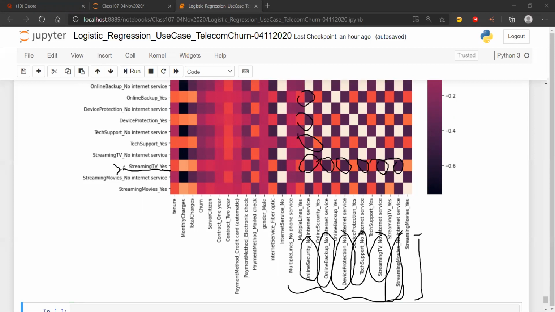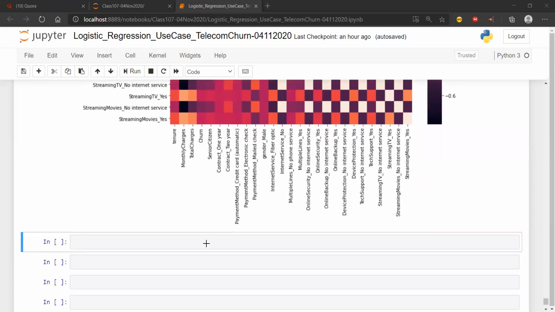So either we remove this set of features, so it will be this or this or this or this and so on. Yeah, I hope you got the point. Or I'm going to remove these. So a set of these 5 or 6 features which I can remove. I'll take any one set. Let's go ahead with one set, and I'm going to remove one set of those features, assuming that clearly I could see from here also that they have some negative correlation with them. So that I'm going to get rid of, and let's see if that is going to help.